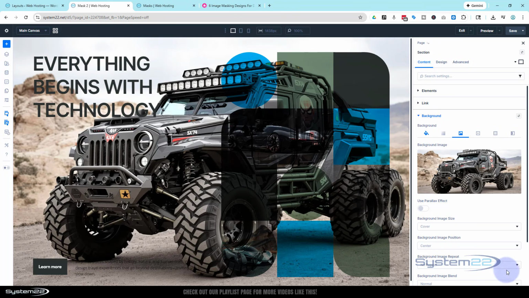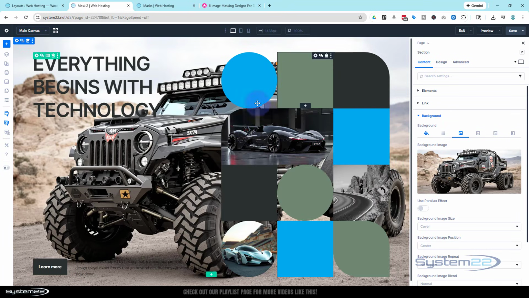And that's kind of okay. But what's happened over here? It's gone all kind of crazy. The reason is on this column, I think they've used a blend mode. Or in fact, I know they've used a blend mode because I checked it out earlier. So let's go back into this column.